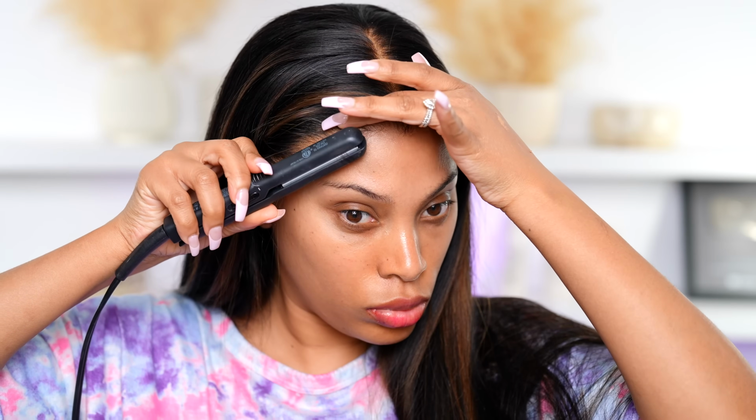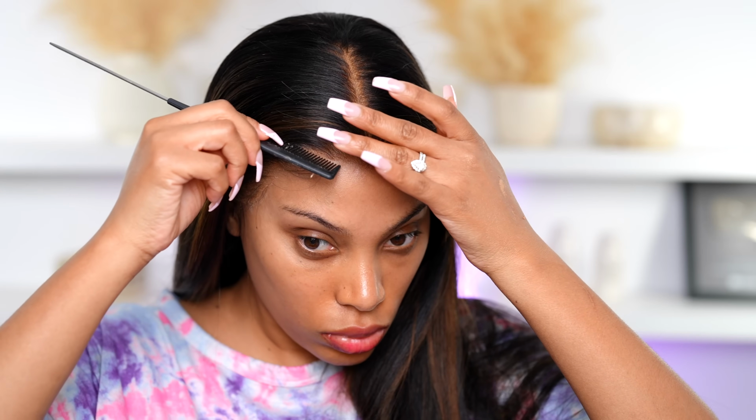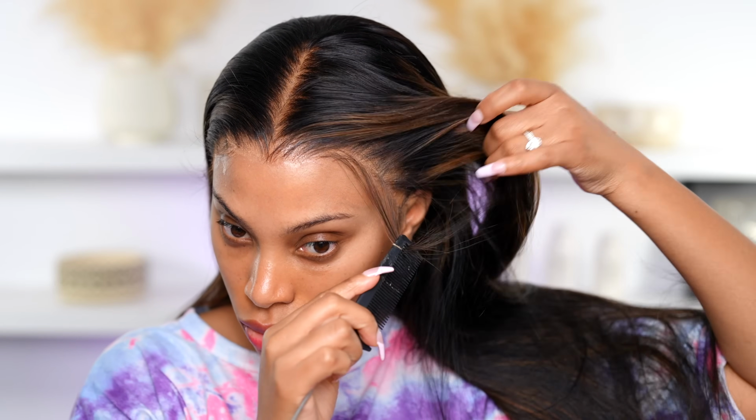With transparent lace, I'm gonna have to get very creative and cut some baby hairs, and I go in with my little Conair curling iron to curl the hair upwards after I cut it, because I just find that it lays best. And I'm not using any product to lay the baby hair because I want it to look nice and soft and fluffy. I don't want it to look like it has a lot of products in it.